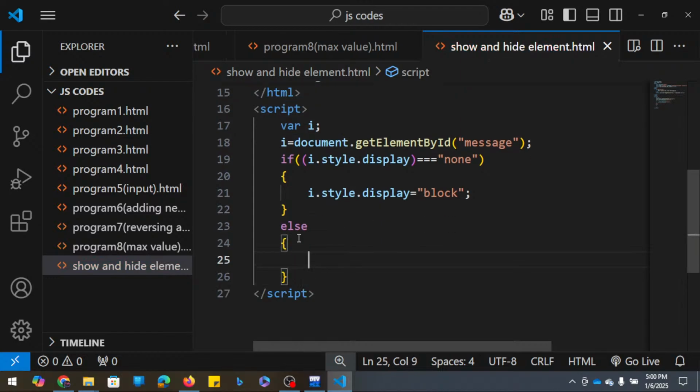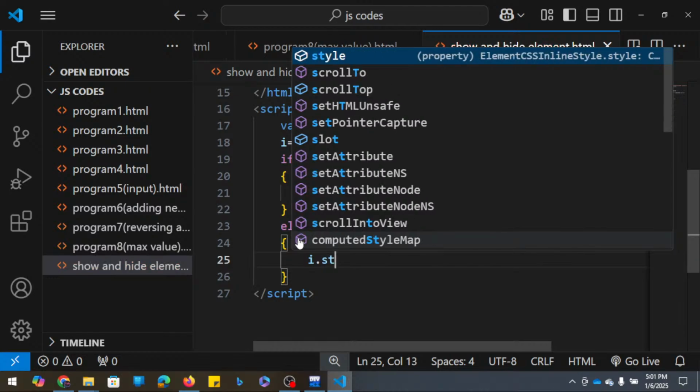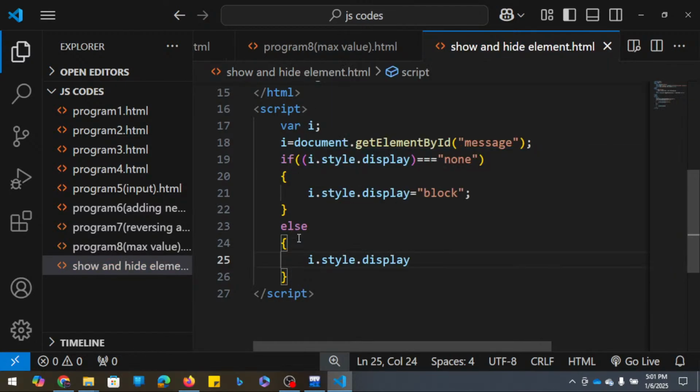We have to hide it, and to hide it, i dot style dot display equals to none. That's all. Nothing more we have to do. If it is invisible, then we make it visible; otherwise we make it invisible. Let's save it. Let's run it.